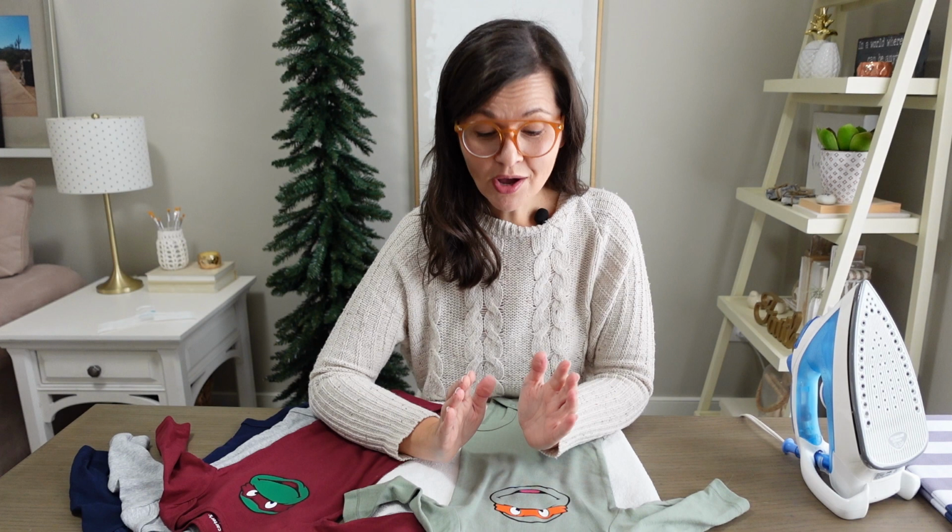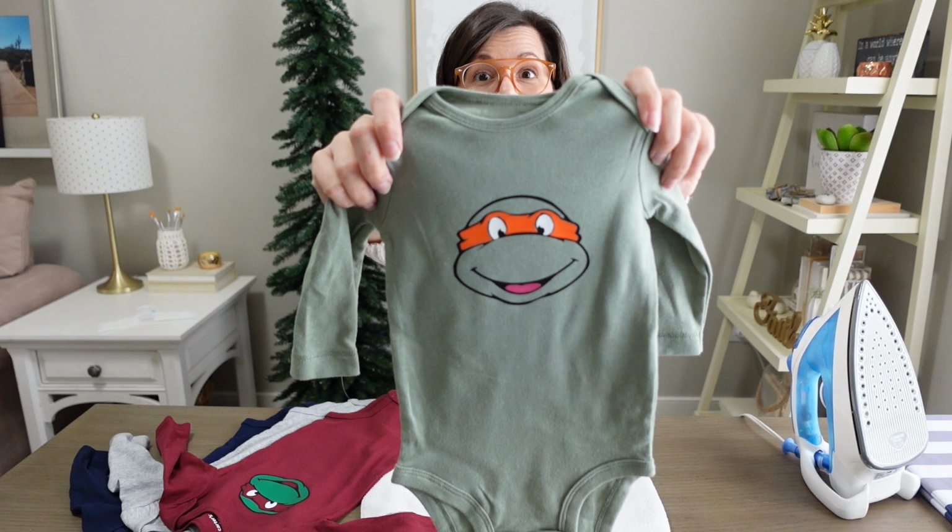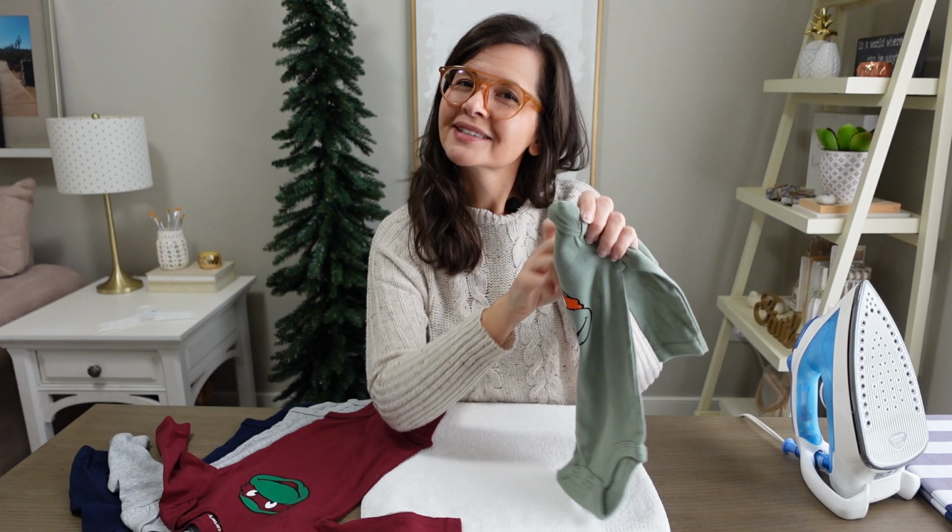At this point, I've used HTV quite a bit. I've ironed on several different things, different shirts, pillows, kitchen things. But it still blows my mind that I can make something that looks this good at my own house with just an iron. And yes, I did pick orange because orange is my favorite color. I could have gone with whatever color Raphael is, because that is Ralph's real name, but orange because it's my favorite color. Chris, I hope you love these as much as I do.